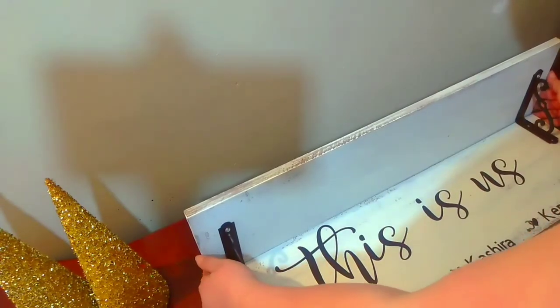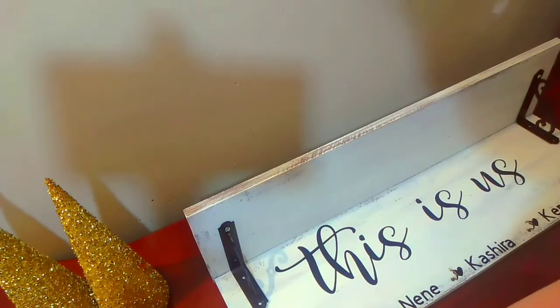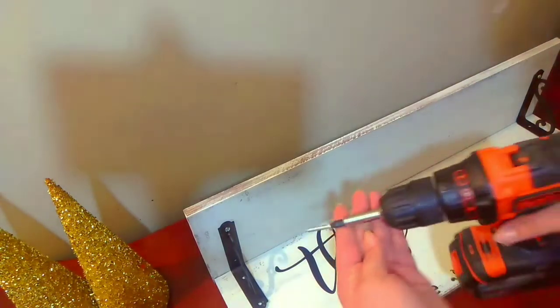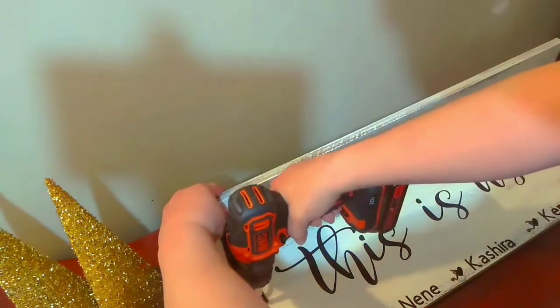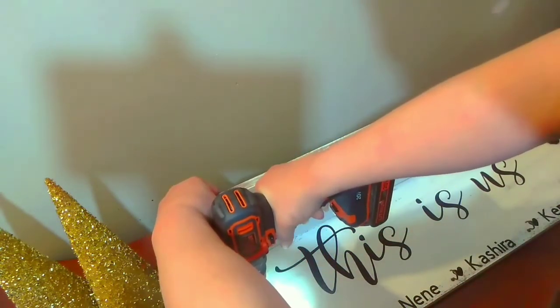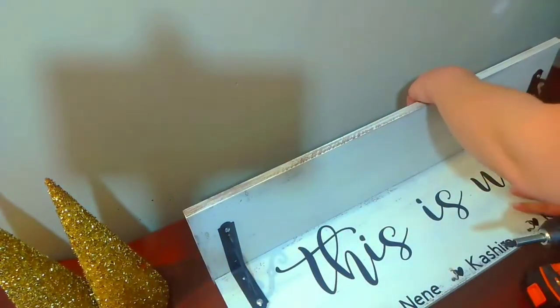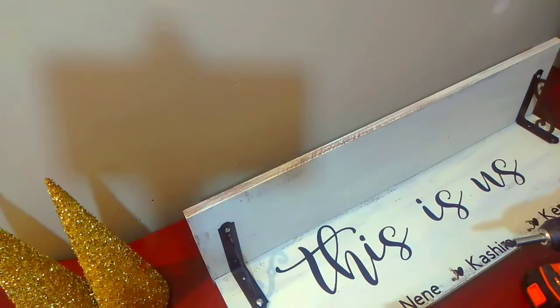If you're somebody that maybe wants to start a little side business, or maybe don't know what to get somebody for a birthday or a Christmas present, this is something that would be beautiful. I personally would love to receive something like this. Matter of fact, like I said, I made this for somebody else, but I'm in the process of making one for my own house because I loved it so much.